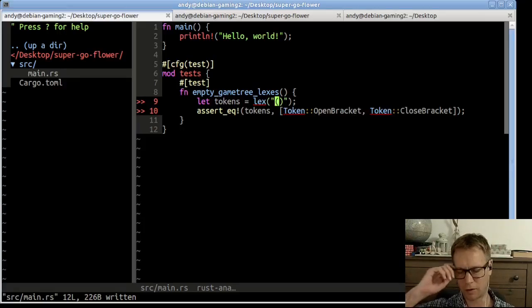So it's overdue for me to explain what lexing is. All right. So lexing is basically the word for going through some kind of string input like this and turning it into chunks of, well, I guess they're just groups of characters.